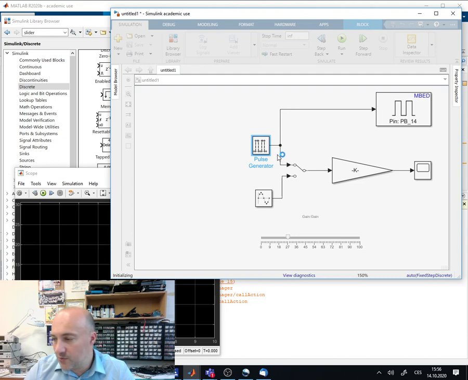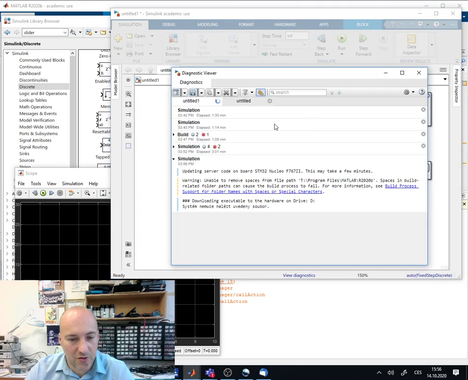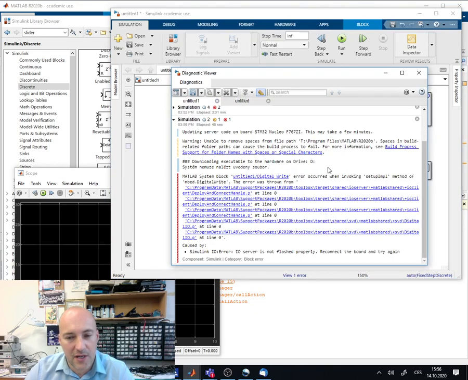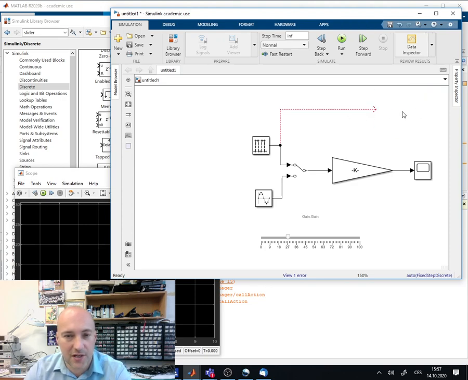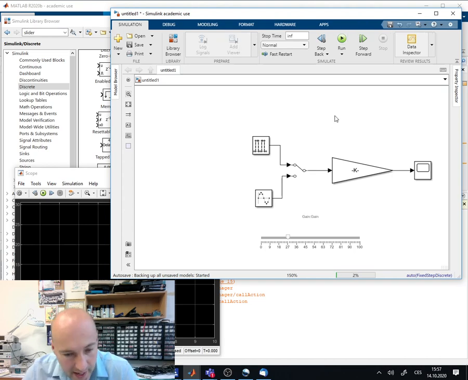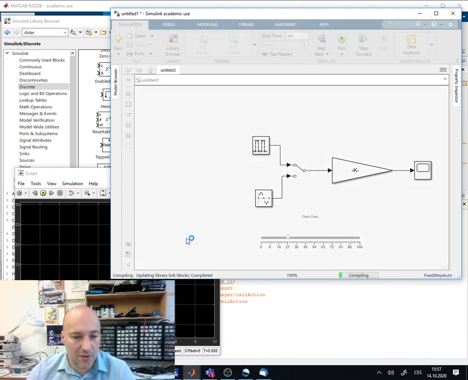Now it takes some time on my computer to start the model, but now it's not compiling the model. Okay, now there's some problem. Aha, I see what the problem is. If I run it on the PC, I cannot have this block embedded. So what I need to do now is briefly erase the block, or there is a way to comment the block, but I will just erase it now, run it again, and we will see the sample-based response.